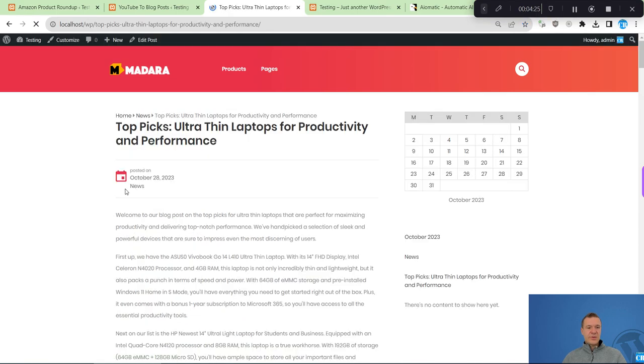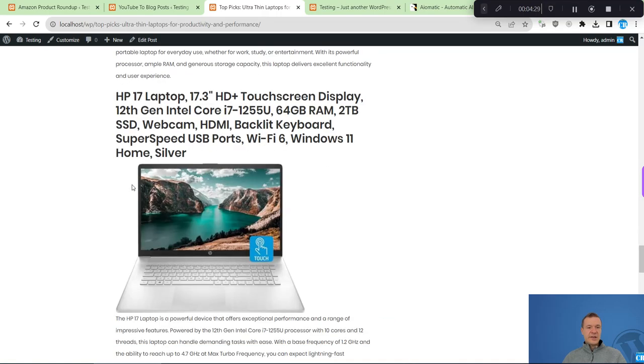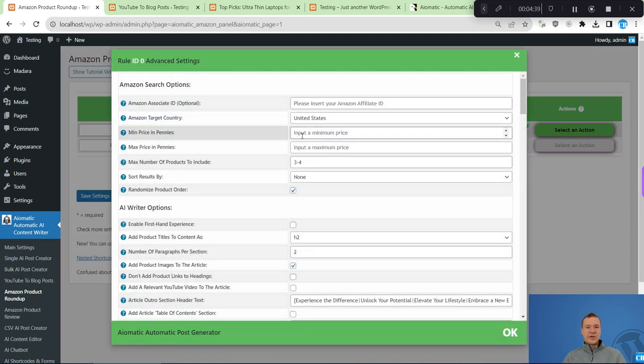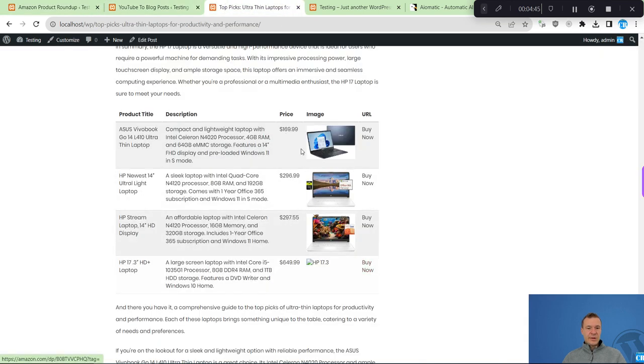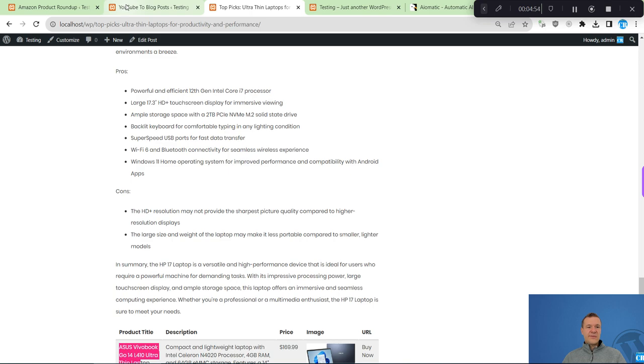So here it is, the laptop comparison article, and in the bottom we should see this table with also the buy now buttons with our affiliate links. If we added this normally in the Amazon associate ID, because I did not add this, the link is empty. So here it is: price, image, description and product title. So give this feature a try.